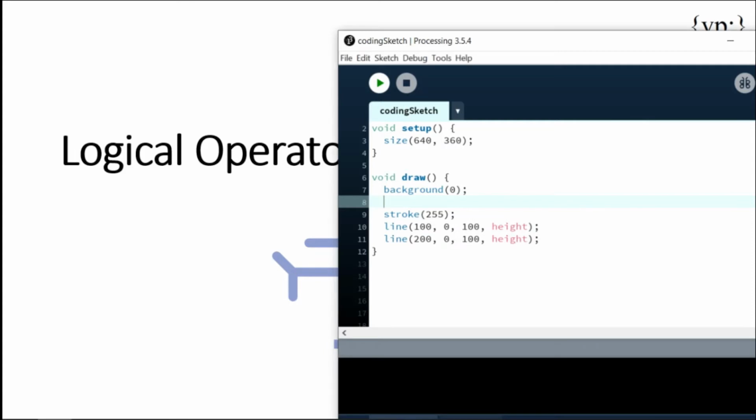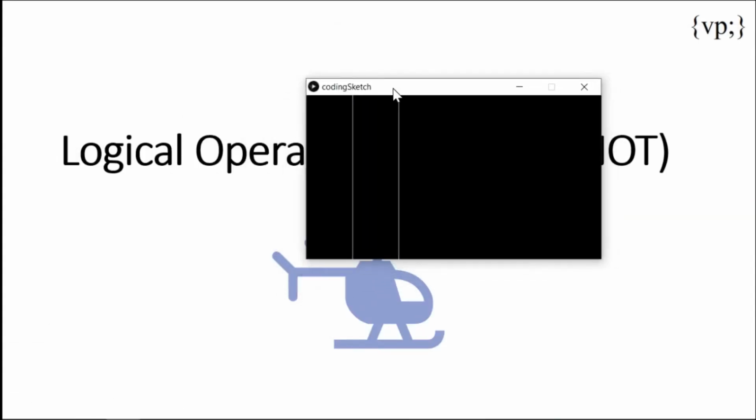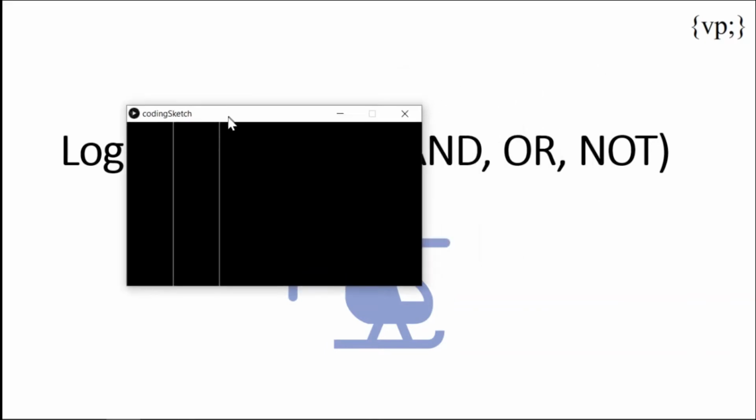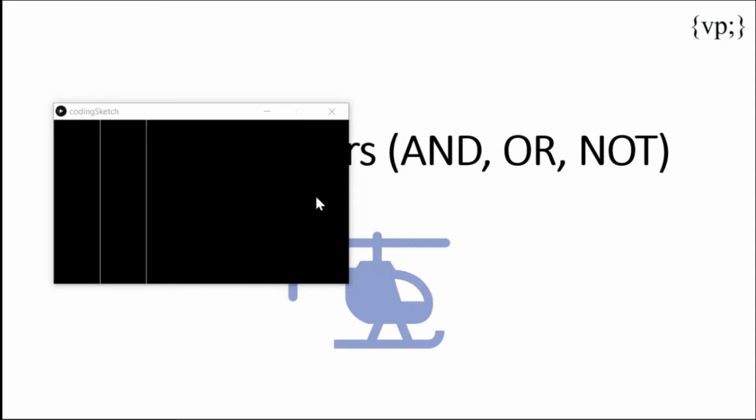If we run that, we have one line over here and one line over there. When our mouse goes inside the two lines, we want to turn the background red. But if the mouse is outside, we want to keep it black.